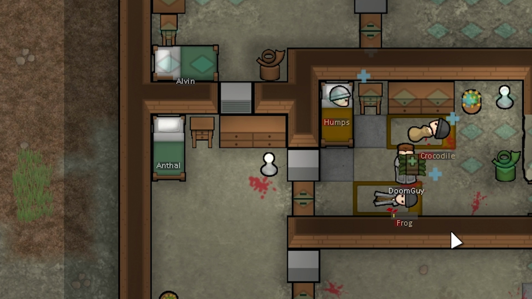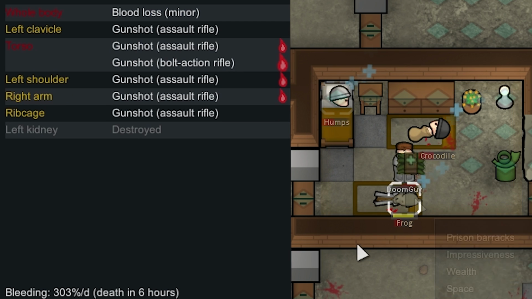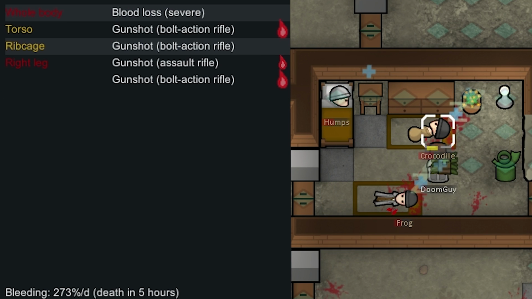So we captured Frog, Crocodile, and Humps. We put them in Jen's old room. Frog and Crocodile are both going to bleed out in 6 hours, and Humps got 8 hours. But I think Doomguy should be able to save them. Yeah, with just 110, he went up by 3 hours. 4 hours, he'll only die in 13 hours now. We should actually probably, okay, yeah, he's in no immediate danger, or she. Let's tend to Crocodile now.